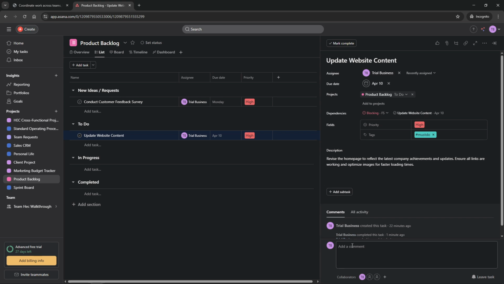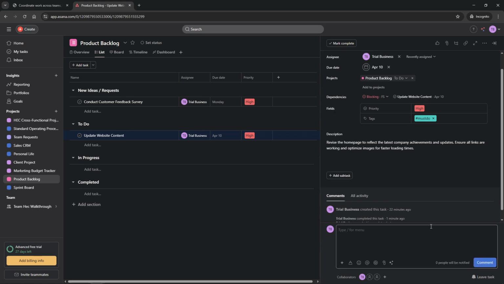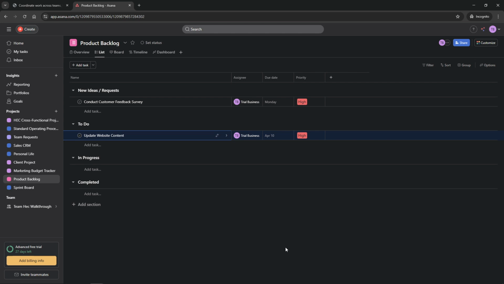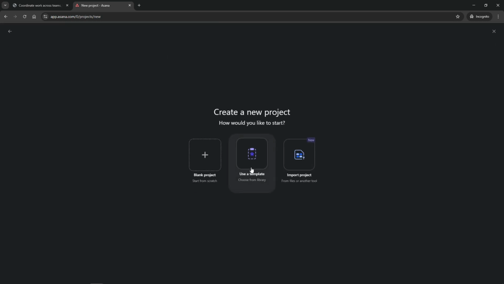Providing hands-on training is critical. Short training sessions, whether live or pre-recorded, can be highly beneficial. Demonstrate how to create tasks, update their statuses, and use relevant features for different roles within the team. You can also take advantage of Asana's built-in templates, which help streamline and standardize common workflows, making the learning curve less steep.